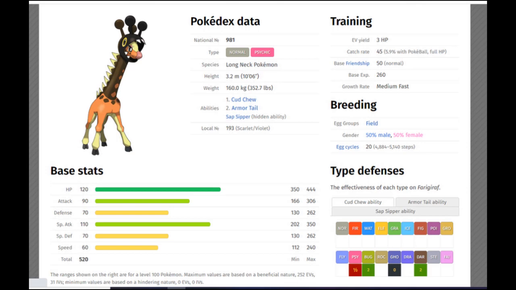So you're right in that middle, right in what we call that standard tank speed, right? That's what it feels like. Yeah, it definitely does. And then 110 special attack. That's respectable. Yep. That's like an A+, S-.